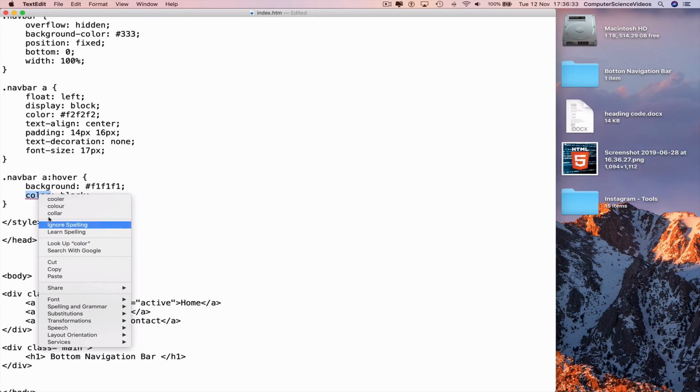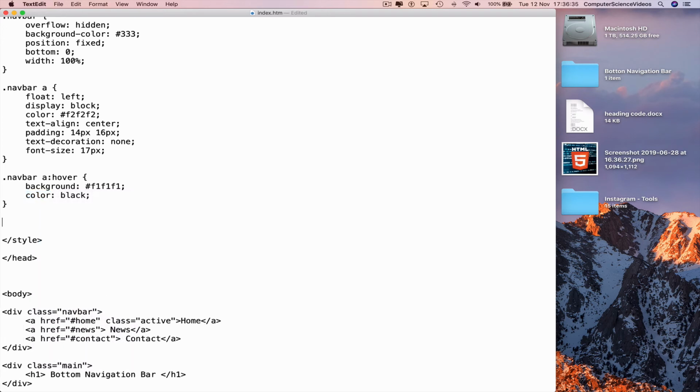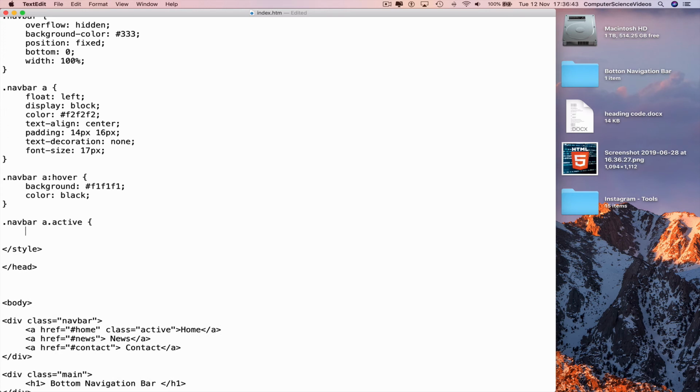Ignore any spellings. Go to a new line again, dot navbar a dot active, curly brace, new line, background color and color.